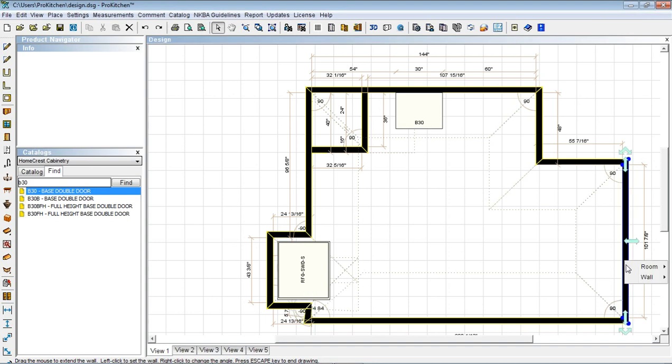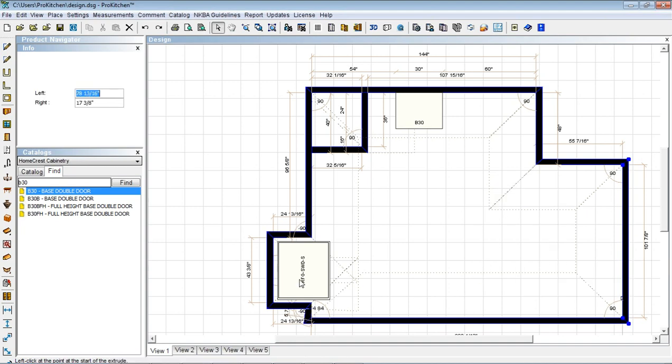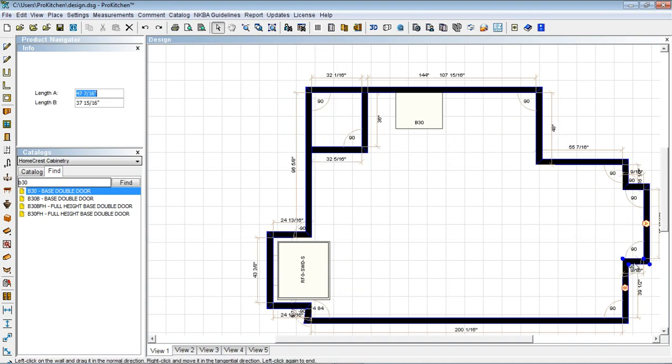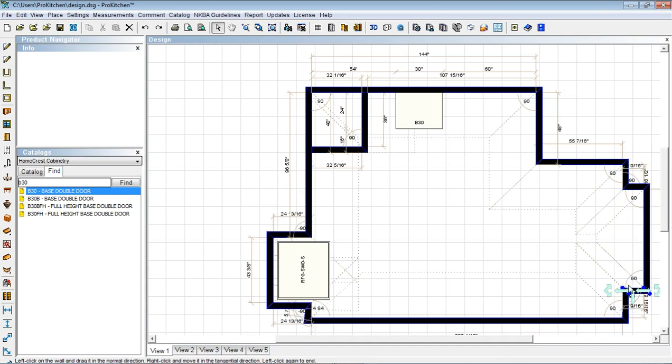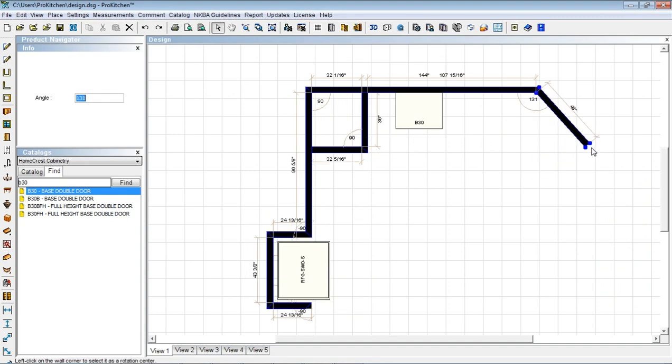And at any time you want, you can take a wall and do extrude and drop in, say, a bay window out here. Well, that bay is not big enough, we'll say, so we'll move it. Now I've got a nice big window here. A lot of different options. I'm going to undo a lot of these because I don't need all these walls here, and I'm going to take this and rotate it back to my 135.